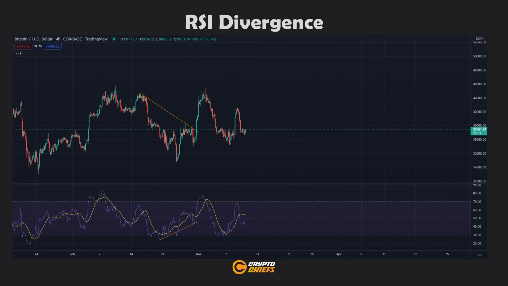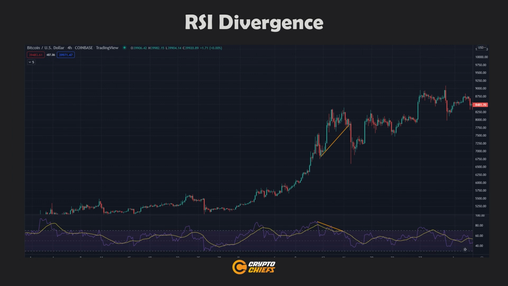So here we can see on the Bitcoin chart, the price generally is moving down. It's trended downwards, but during that period we've come from an oversold area and the RSI started to trend up. As these higher lows were happening, it was an indication that perhaps a reversal was coming, and we saw here we did get that breakout. The price completely reversed and the bullish divergence played out.